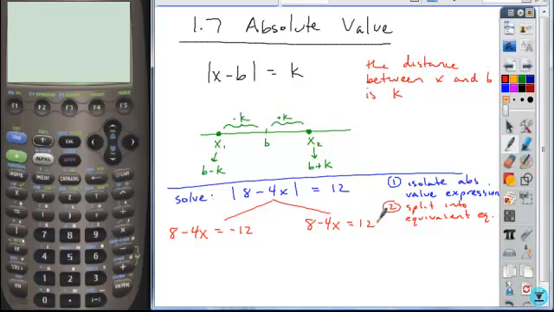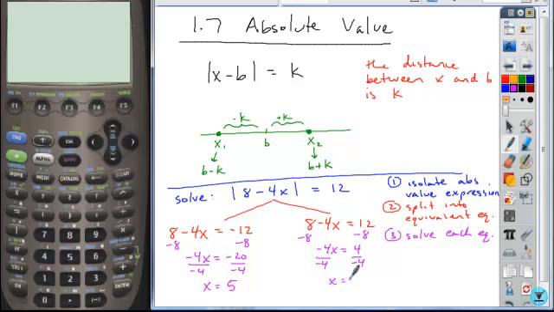Then you're just going to solve each of these equations independently. Right now, you guys have only really done linear equations, so it's just going to be a simple combination of terms. Isolate the variable, solve for the variable itself. In this particular case, we could subtract an 8 from both sides, giving a negative 20. Divide both sides by a negative 4, and you get one of your solutions to be 5. Do the same thing with the other side. Subtract an 8, leaving a negative 4x equals 4. Divide by the negative 4, and you get x is equal to negative 1. So these would be your two solutions.